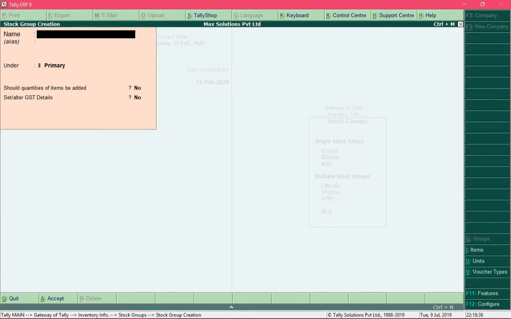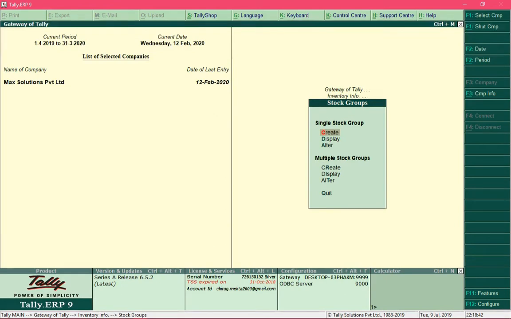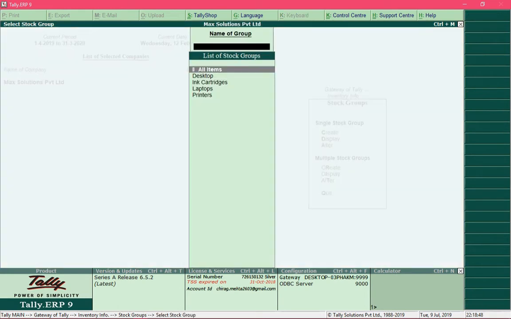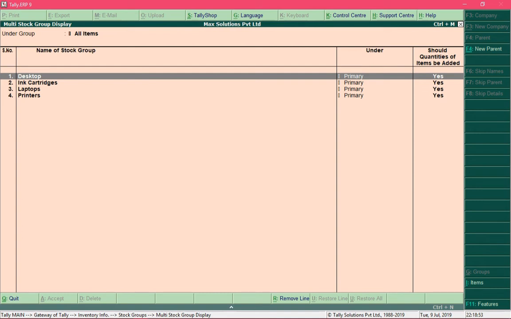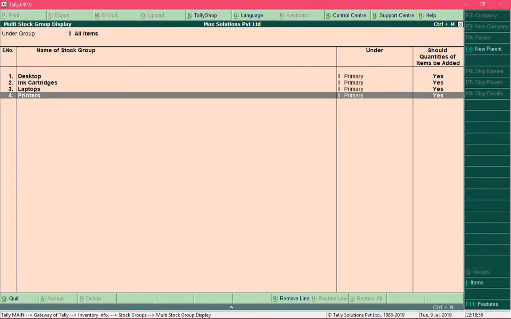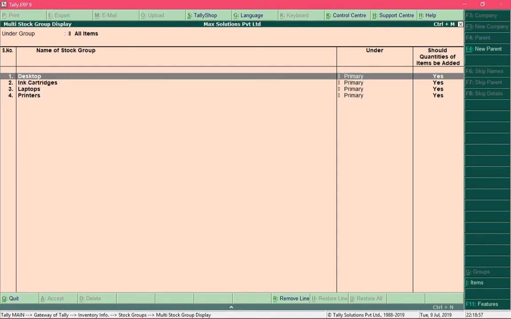Now let's view the groups which we have created. Press the escape key and exit from stock group creation and select the option display over here and press enter and select all items. Okay, so you can see that these are the groups which are existing right now.